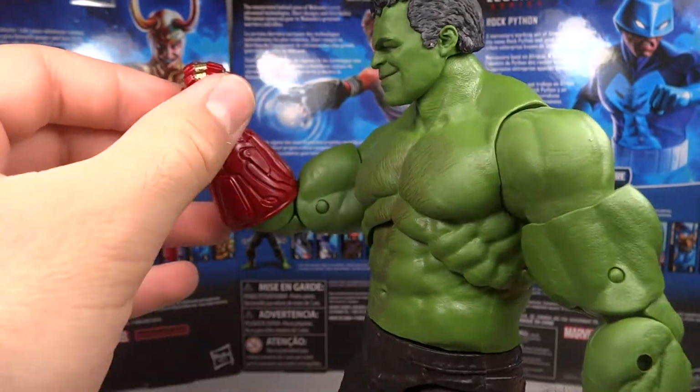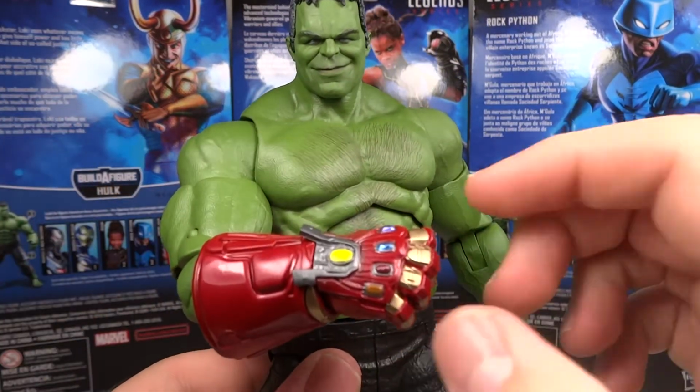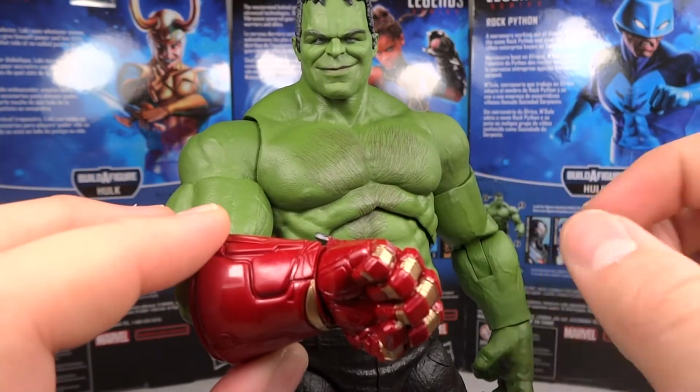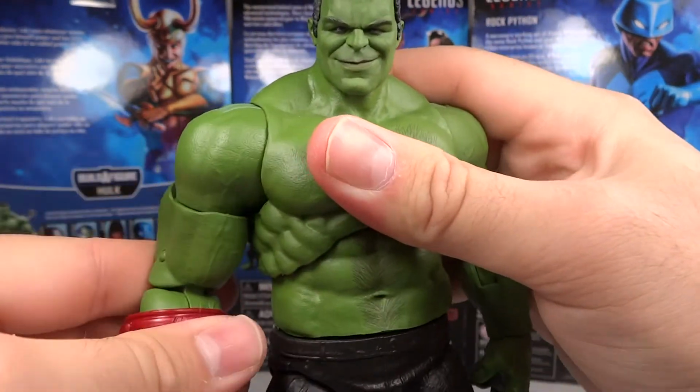And it does also feature articulation. The glove is not like one piece. It's a fist, and then it's the piece that wraps around the arm. So when you remove it, you just remove the fist separate from this piece. And it fits very nicely. I think that he looks really nice with it on too.